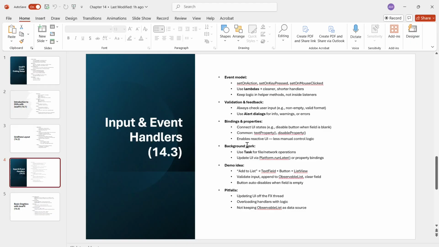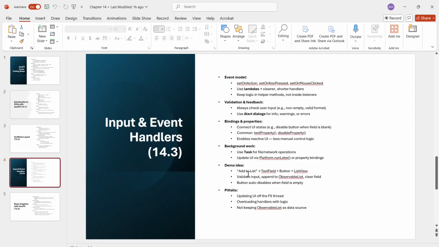Let's picture a small example, an add-to-list app. You have a text field for typing a name, a button labeled Add, and a ListView of String showing all names. The user types a name. If it's not empty, clicking Add appends it to the list and clears the text field. If it's empty, it shows an alert that says please enter a name.